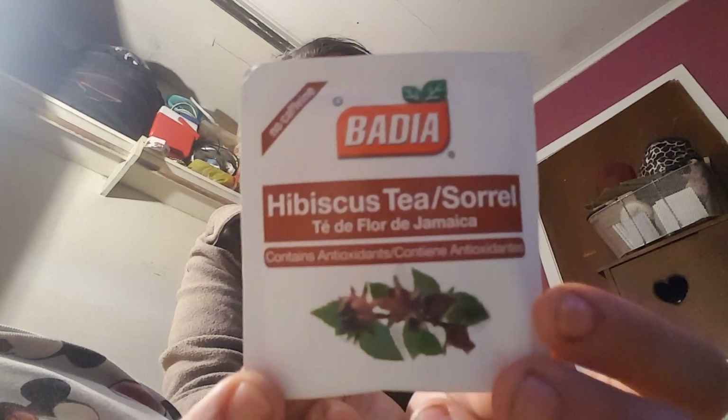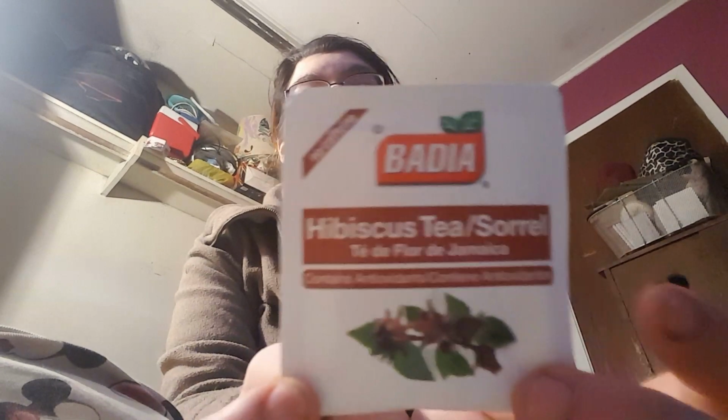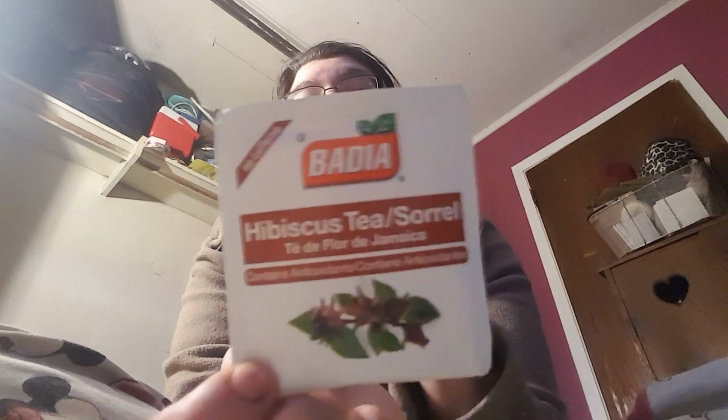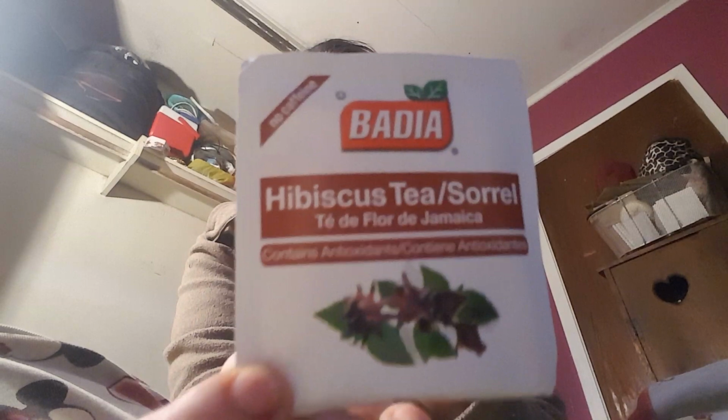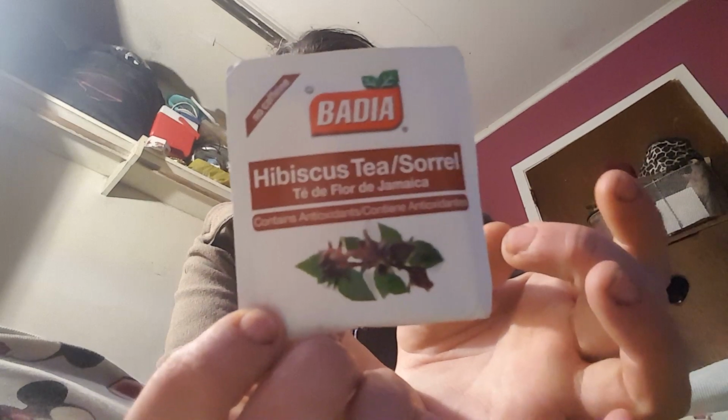I'm not a fan of this tea at all. It is way too bitter for me. For me personally, it's way too bitter. I need to do at least 5 big spoonfuls of sugar for it to even slightly taste okay. But, yeah. And I know there's other products out for it.